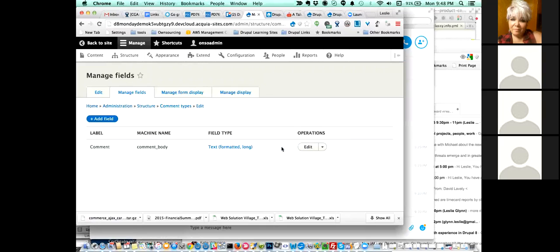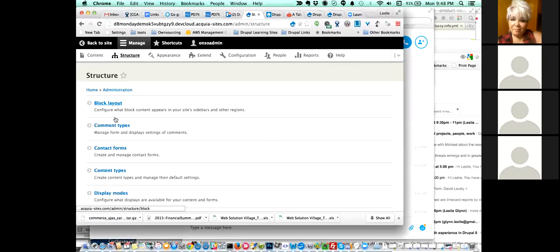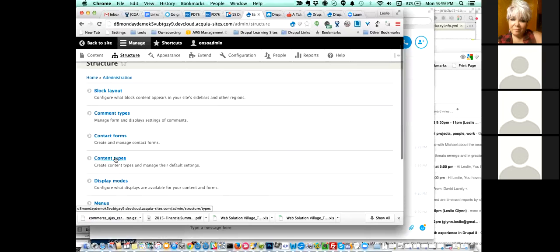You can add fields to the comments, but you can have different types of comments. You can have different comments available to different permission levels. So every time I go to structure now in Drupal 8, I automatically think this is content types, as do a lot of other people. But content types are actually down here. Comment types is new in Drupal 8.